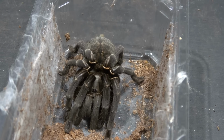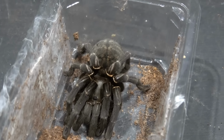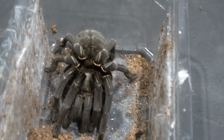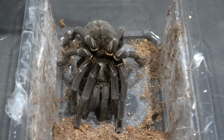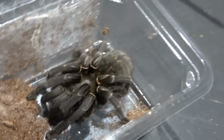But what we'll do is we'll have a good look at her first, and we'll see a little bit of what's going on. Now if you look at this abdomen, it's really, really well marked. I can move this up this way a little bit. Try and move back and use the zoom. And then we can have a good look at this. And we'll see the rings on the legs as well. Really, really strong markings. Yeah, you need to do like that. That's better.